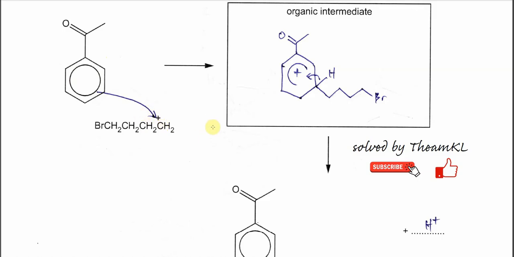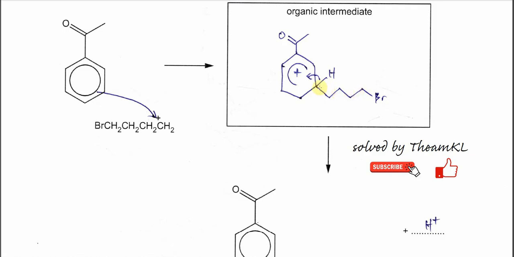After that, it will form this intermediate. For this intermediate, you need to draw a partial charge here, which means you need to draw a curve and put a positive charge in there. This shows that there is a partial charge formation for this intermediate. And of course, you need to show the CH bond here, and the new CC bond formed with the carbocation just now.